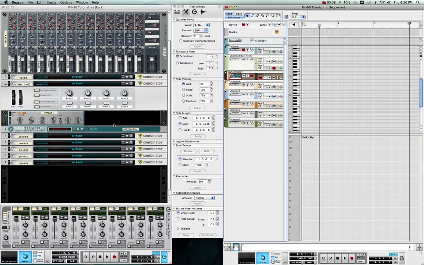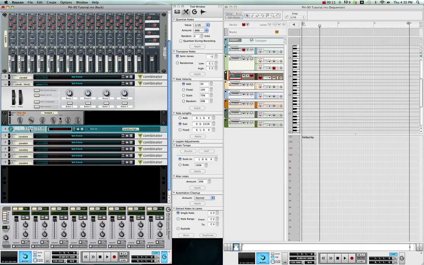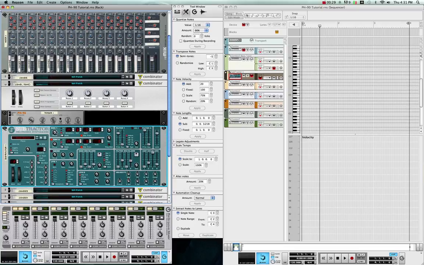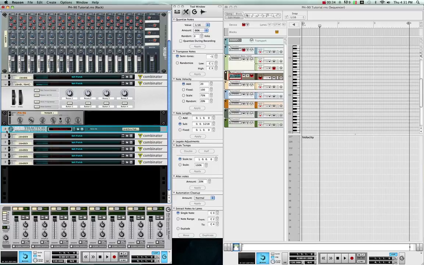And today we're going to start on a new unit, not the Subtractor, but a little half-rack device called the PH90 phaser. Now I chose to follow up with the PH90 phaser because the Subtractor uses phase. It has a built-in phaser for its oscillator 1 and oscillator 2, and it's a topic I did cover in the previous Subtractor videos, so I figured it would be in the same vein to go ahead and talk about a different phase unit, the PH90.